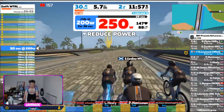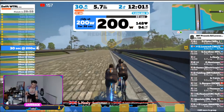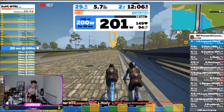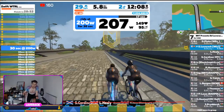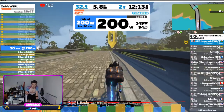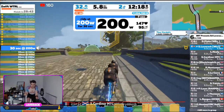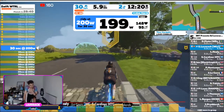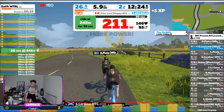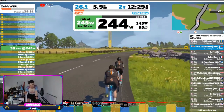And of course, if you were doing this out on the road as a team time trial, you'd often have a protocol whereby the rider who comes off the front after doing their turn will come back to the group, and there's almost like a split second where you wait maybe 2 or 3 seconds when you're the next one to take your turn, because you know it's going to take about 2 or 3 seconds for that rider to get halfway down that group.